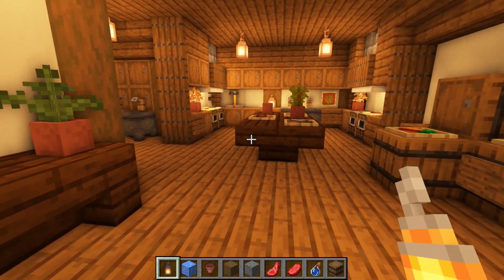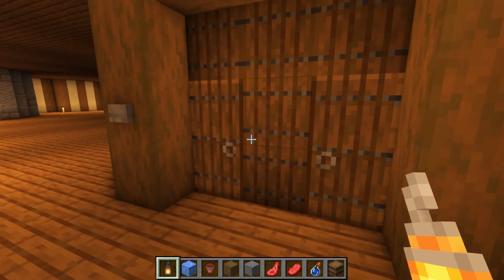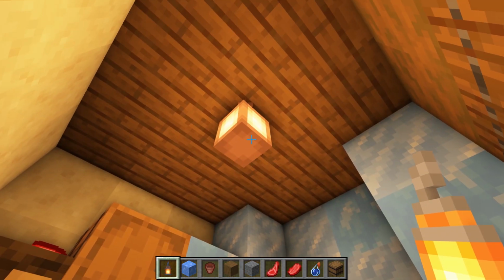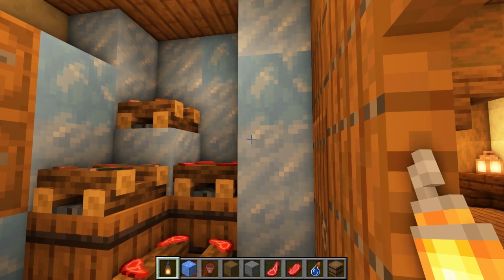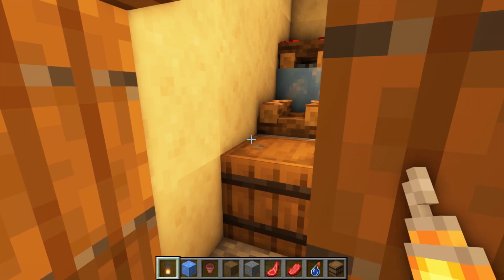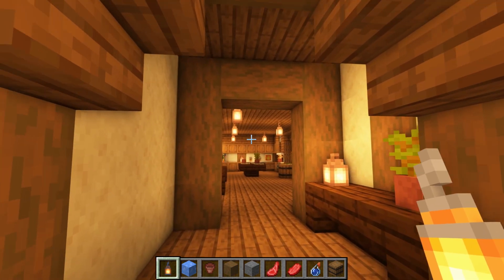But other than that, guys, I really like this kitchen. I think it's turned out really cool. We've got the little ice room over here. Now, guys, I did go ahead and put a lantern in there as well. I'm pretty sure that lanterns don't melt any blue ice or packed ice. I don't think you can actually melt those. So I'm pretty sure that they will be fine in there.